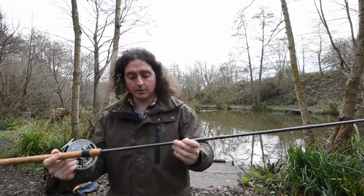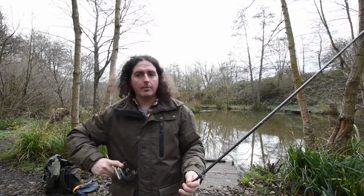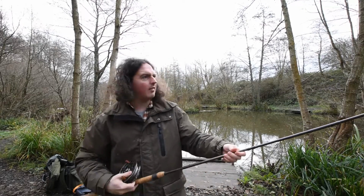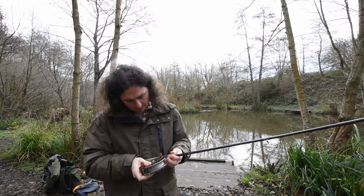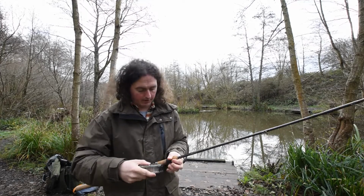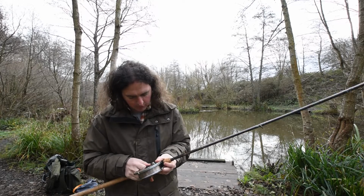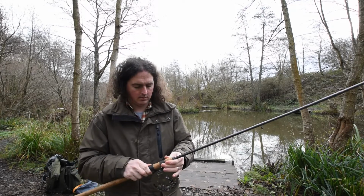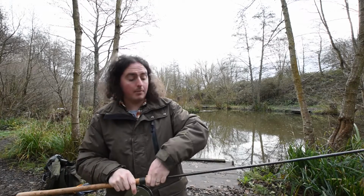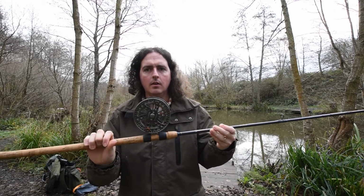And the other rod in question is the Drennan stick float 13-foot match rod, and I'm going to pair that with my trusty Centerpin, just because I haven't been out on that for a while, so that can get on there the right way round so I can actually reel it. I was distrusting of these old school clips when I first got this rod, but to be honest they haven't let me down yet, so yeah, great to use.